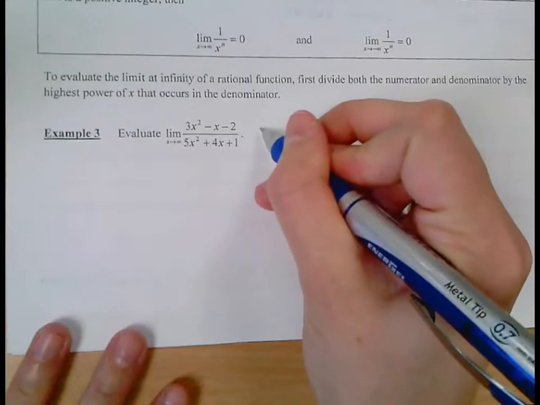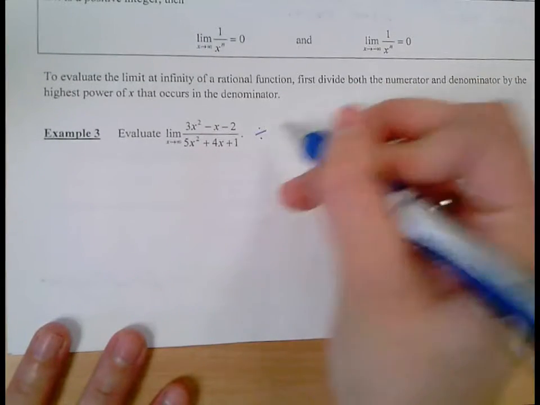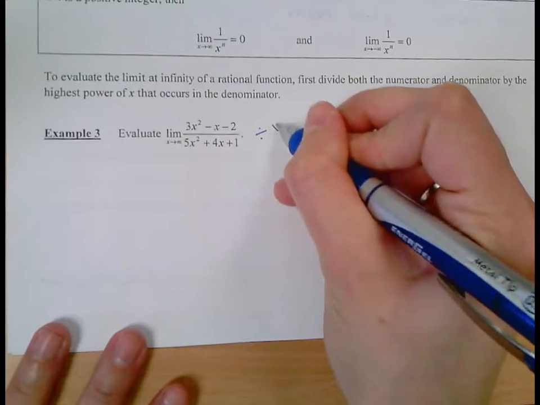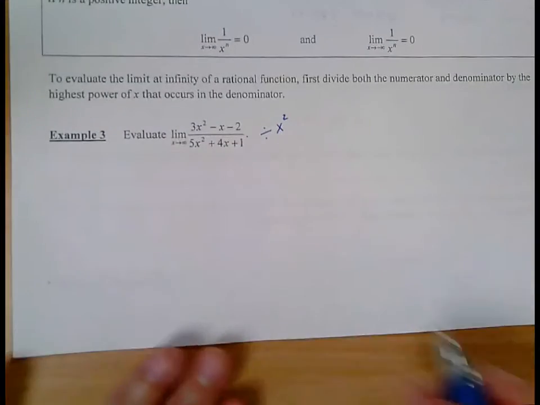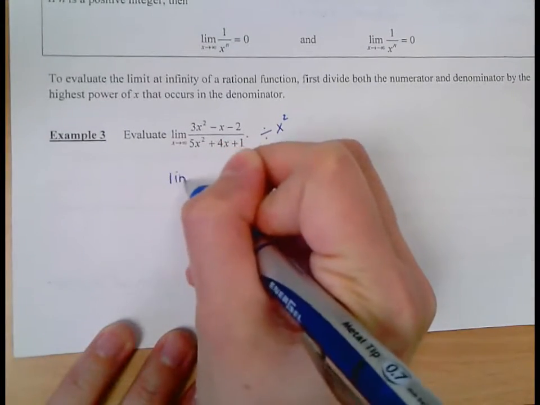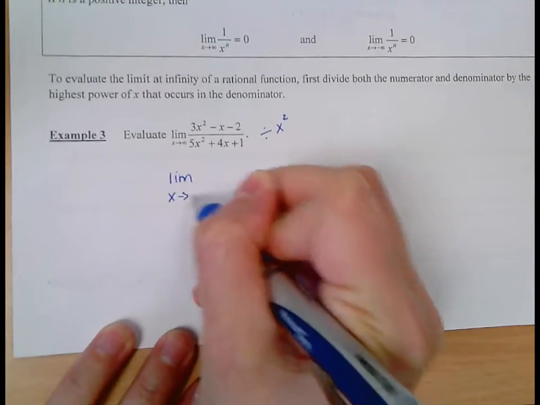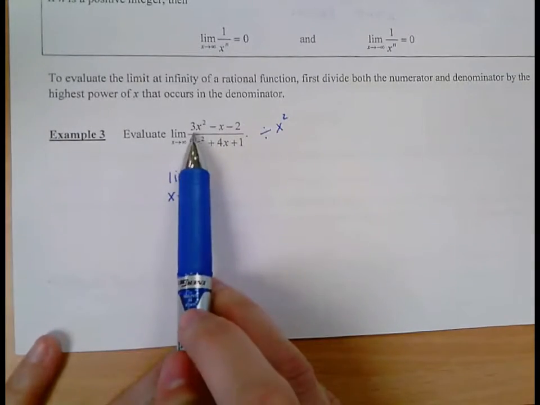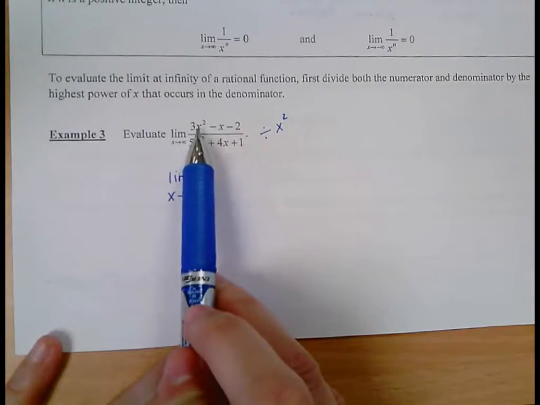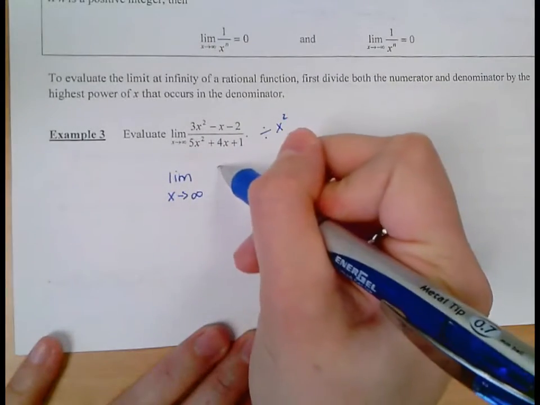So of this function, you pick the highest power in the denominator, which is x squared. I'm just going to make a note. This isn't, I guess, correct notation. I'm going to divide all terms by x squared, dividing everything by x squared. So I'm going to rewrite the limit. I'll have the limit as x approaches infinity of, so if I divide 3x squared by x squared, I'll just have 3.